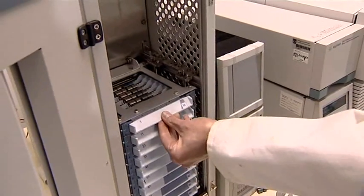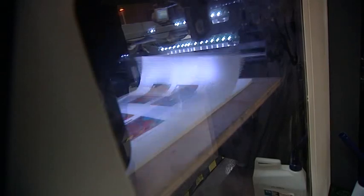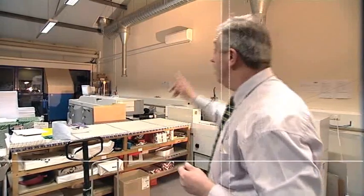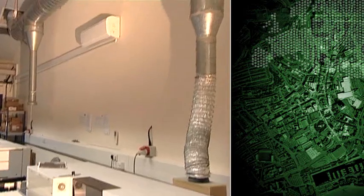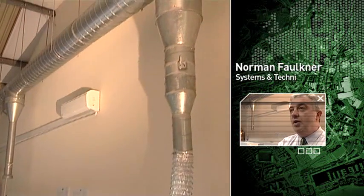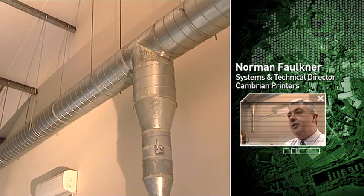Back at the laboratory, the air samples have spoken. Certain toxic substances have been found in the digital department of Cambrian. So we improved the ventilation system. Upon retesting, it appeared that the problem had been improved, so much so that we are very confident that the environment here is extremely safe for our employees now.